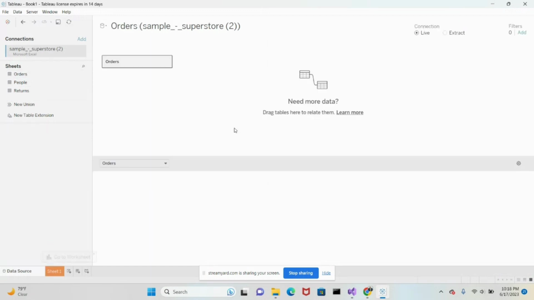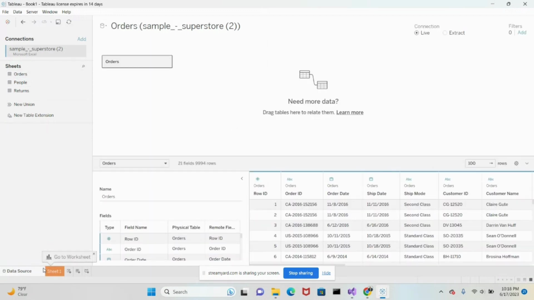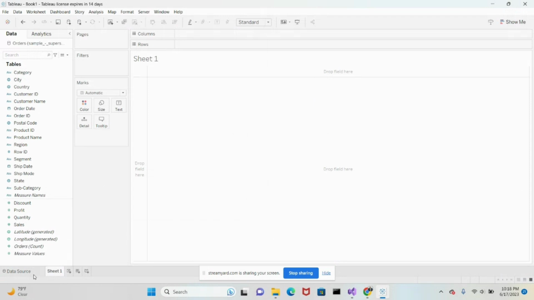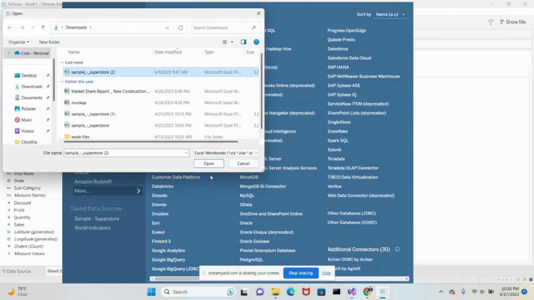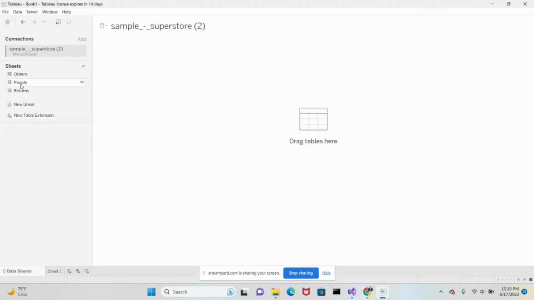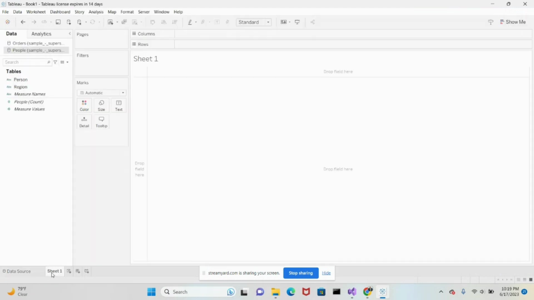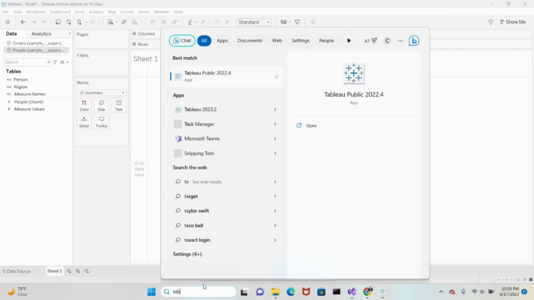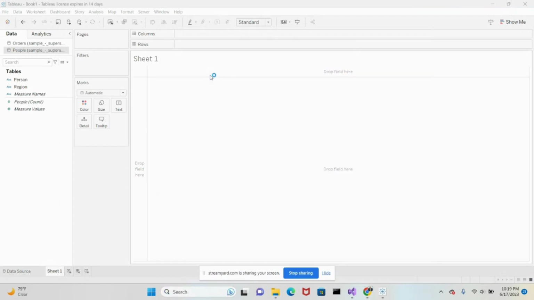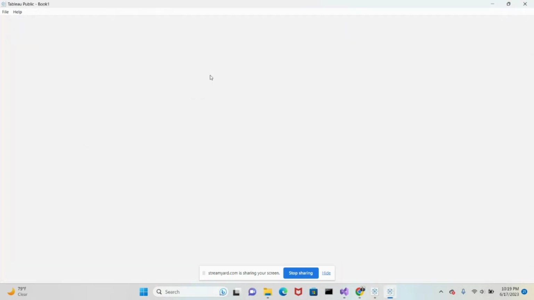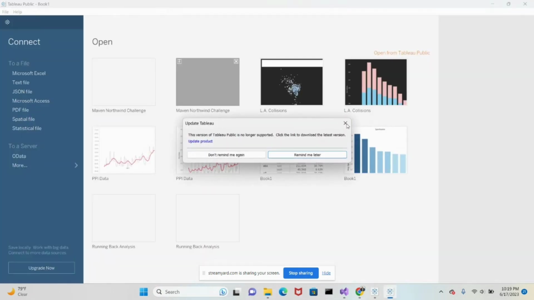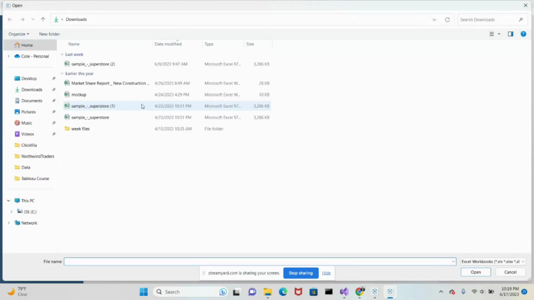All right, so I'm using the Superstore data set. I'm going to pull over orders. And I'm going to bring in 2 data sources because I want to show you how it looks when you try to blend 2 data sources too. So let me add that and then get the people one. Okay, cool. Then let me pull up the other one because I have 22.4, which I need to update. Let's pull that up as well.